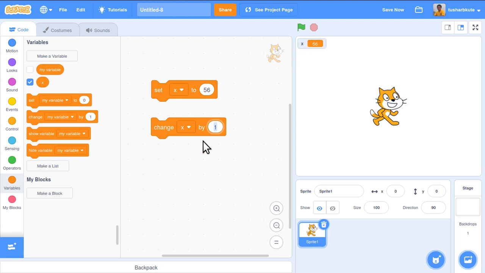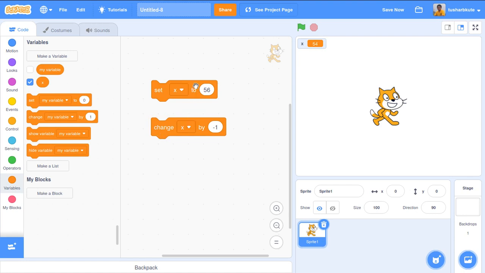X is equal to 56, change 57, 58, 59, 60, 61. It is what we call the increment operation. So I want to add 1 into it. If I want to decrement this, I'll make it -1. So current value of x is 61. So click, observe this, it's become 60. Next, next, next. It's decrementing.